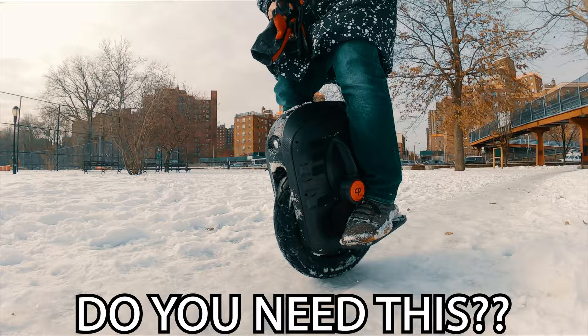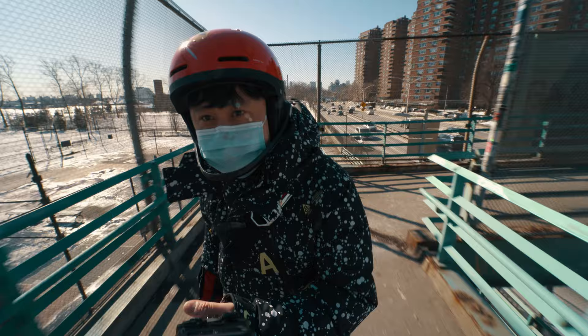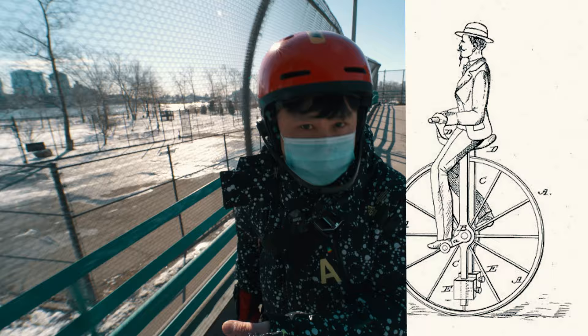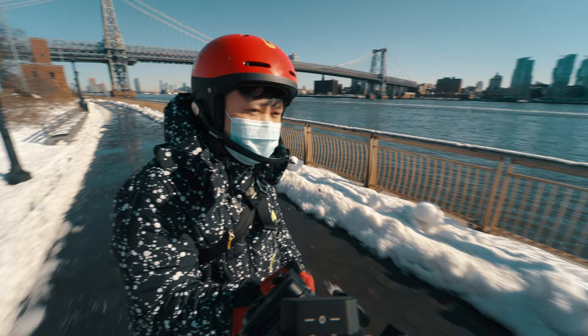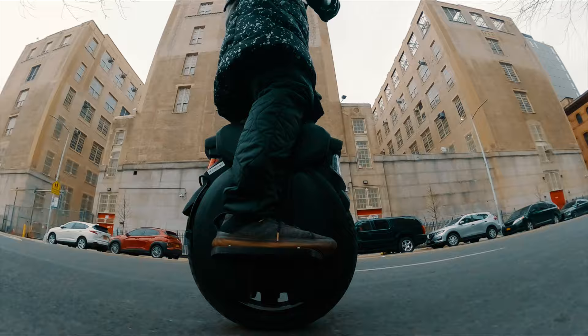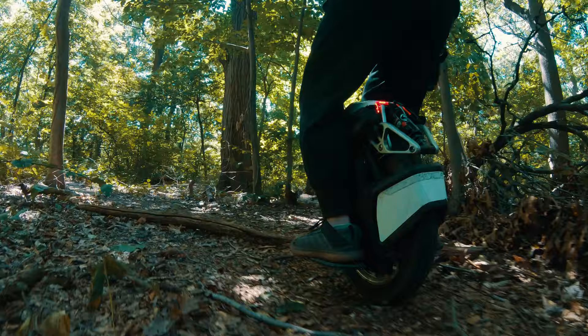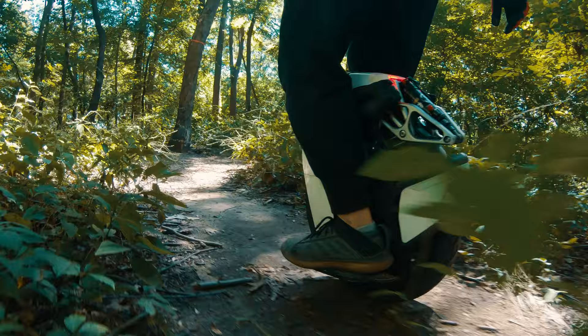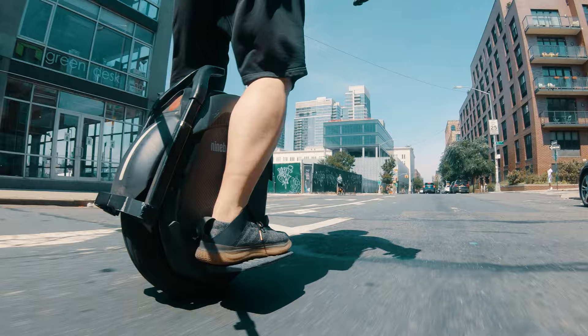And finally, suggestions on what you should look for in your first electric unicycle. An electric unicycle may not be an obvious choice for electrification, since it is, after all, one of the slower means of mechanical transportation in the first place. And I'm sure some of the earlier attempts were made as much out of curiosity as a strange experiment as an attempt at making practical transportation. But the self-balancing algorithm changed all of that, since it gave an EUC practically the same amount of stability as a two-wheeled bicycle. You only need to balance side to side, with the gyro-motor handling balance forward and back.